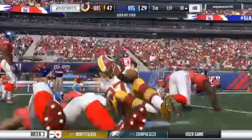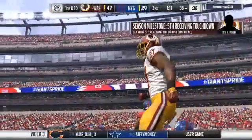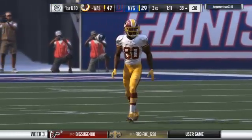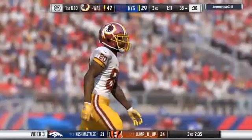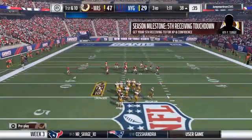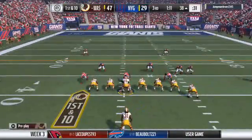The risk reward of the onside kick. When you don't get it, the risk comes out to play, and here they gave up great field position. And that's the key to everything, because you're trying your best to press advantages when you have them, and field position leads you to that type of play calling, and whether you want to blitz or whether you want to throw the ball deep, those types of things. Now that they've given up that type of field position, the advantage is switched to their opponent.